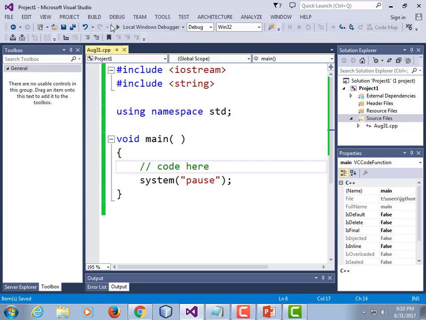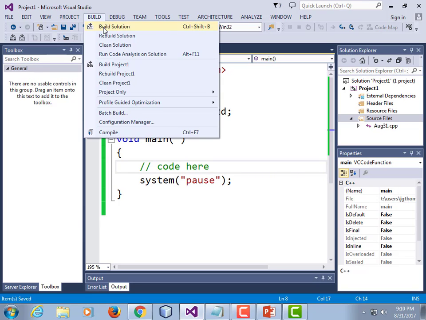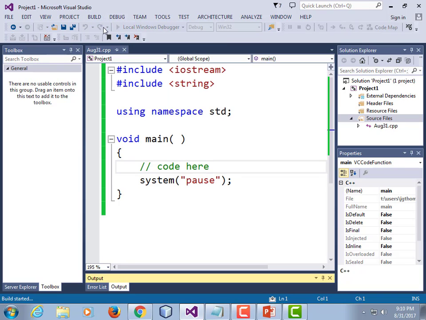Now I'm going to build and run it just to make sure that I don't have any syntax errors. Build early, build often. Why? Because it's better to correct syntax errors rather than type 500 lines of code and then have 40 errors to fix. Alrighty, I built it. It didn't have anything in the error list. We're all good.